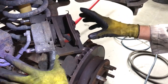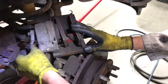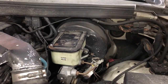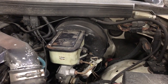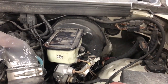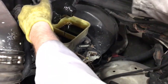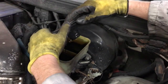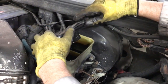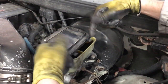But we're gonna replace the whole caliper here, and the pads and everything. So we're just gonna undo this and attach it to the other one. I thought I would show you this just in case, even though I'm changing the caliper out, to show you if you're just changing the brake pads. You're basically gonna pop the top off the reservoir here, and we're about at the minimum level on this side. But as soon as we pressurize that caliper, I'm just gonna leave the cap on, so if it sprays out of there, it hits the top of this.